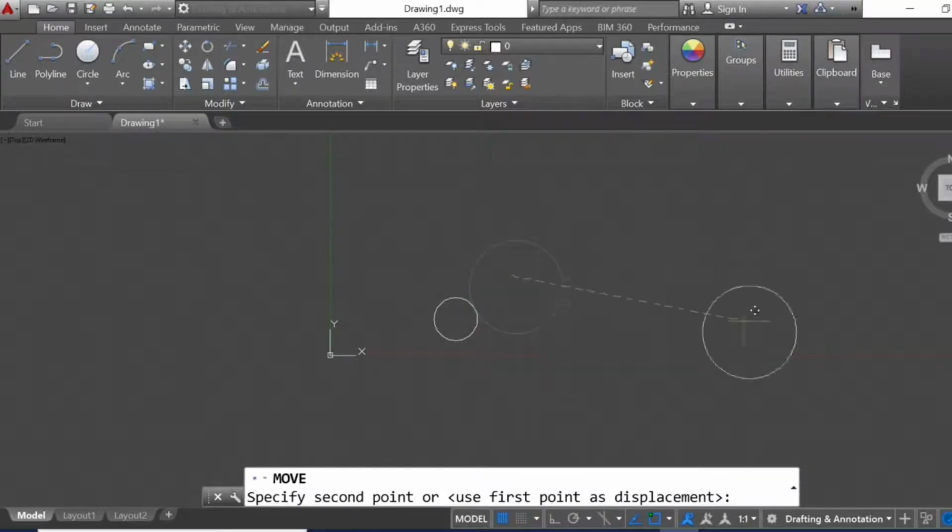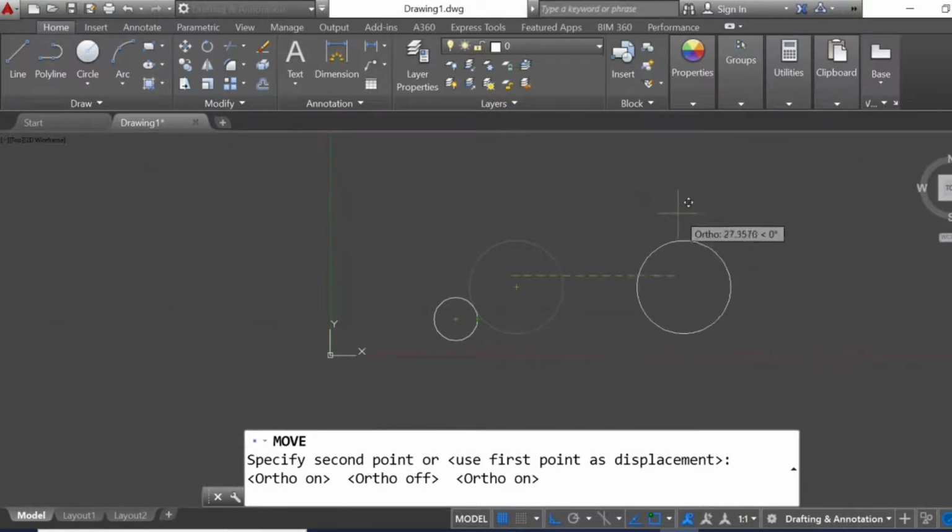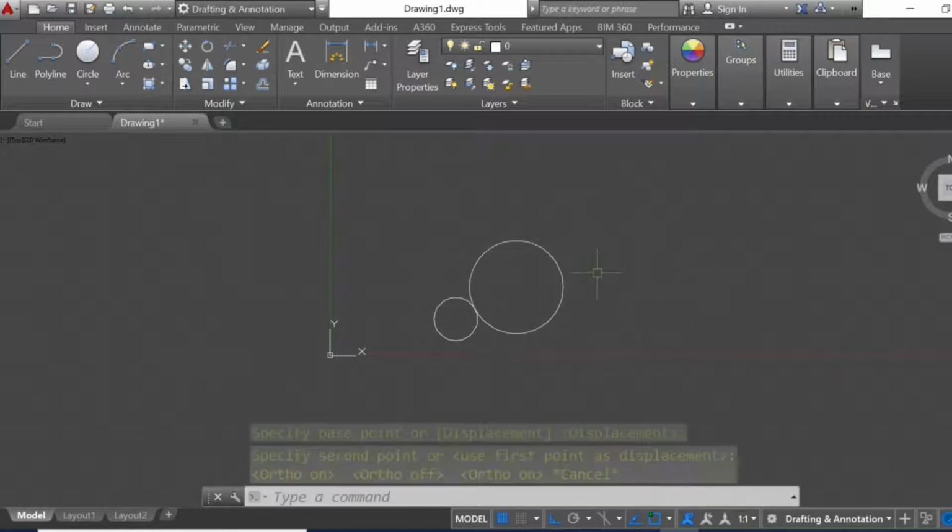As you can see, I can freely move it. But when I click my auto mode, there, it restricts to vertical and horizontal. Again, I'm going to click F8. There. F8 again. There. That's for auto mode, or F8.